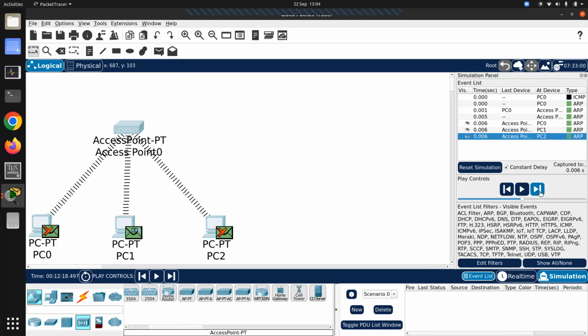And on top of that, we use MACA, multiple access collision avoidance, where we use RTS, request to send, and CTS, clear to send messages. And then we also have something called virtual sensing. MACA is physical sensing, real sensing, and then there is virtual sensing, which is like keeping a list of all the people connected to the access point.